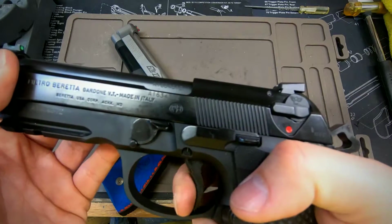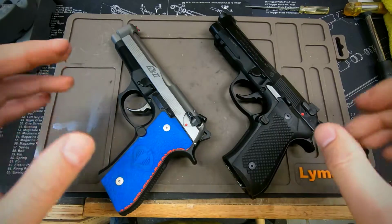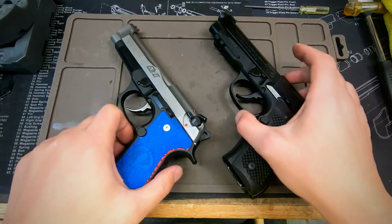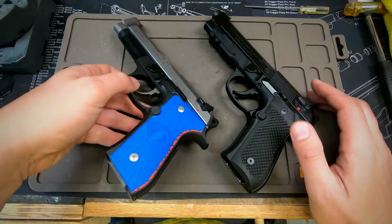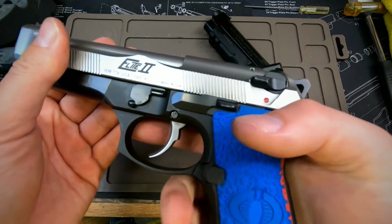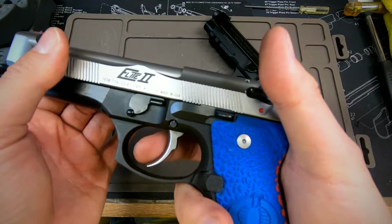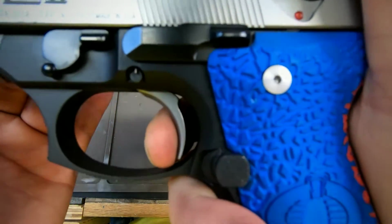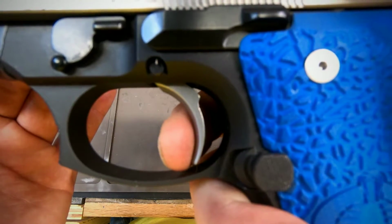And after playing with it for the past couple hours or so, taking all the pistols apart and interchanging parts, found out that the S trigger does in fact work properly with the Langdon LTT Trigger Bar, which is on my Elite 2 Cobra Commander blaster Beretta that I have. You can see on this one, let's check out the reset on this. This is where it stops, and this is the reset.